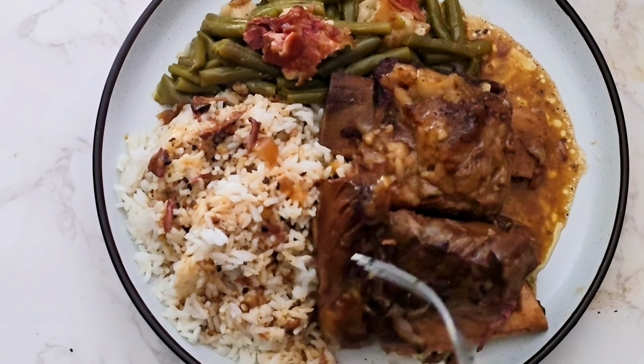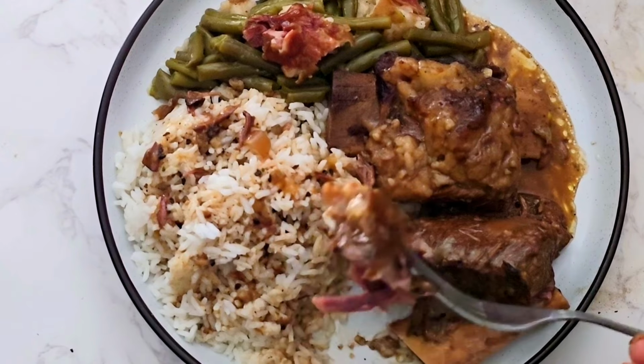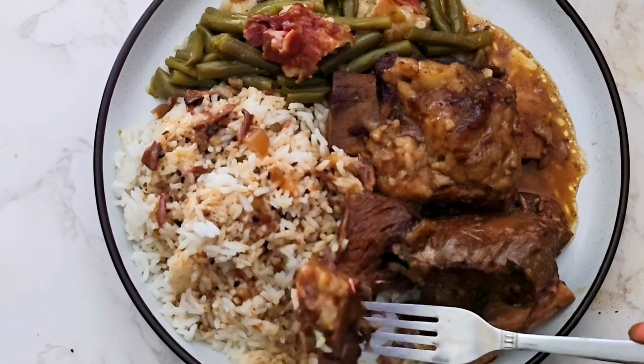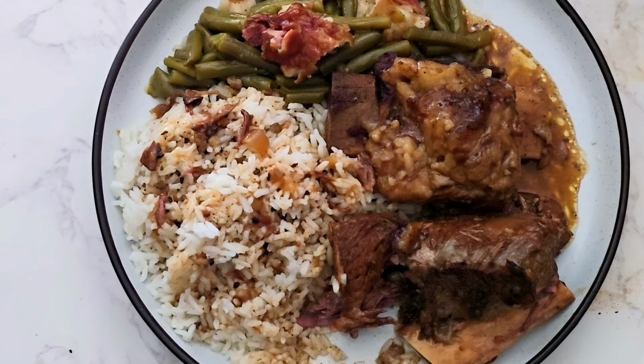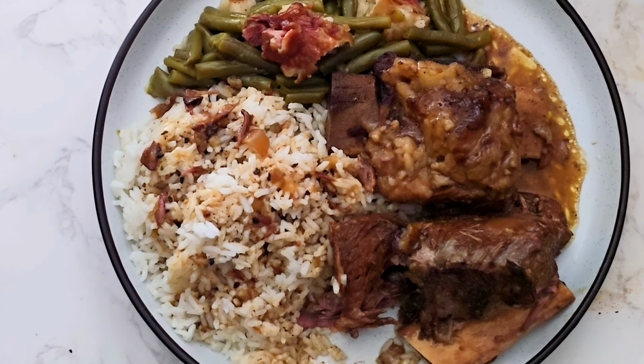That's a big bite. And I'm keeping it fancy today with a fork. Come on off of here. Got that little fat part that I like. Let's just give that a taste first. I mean, that is flavor town. Oh, that's good.